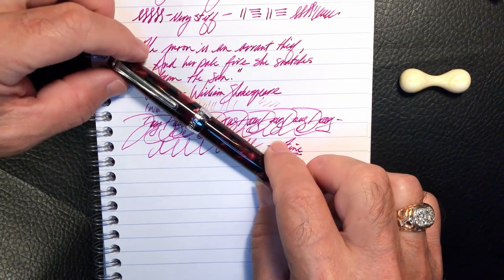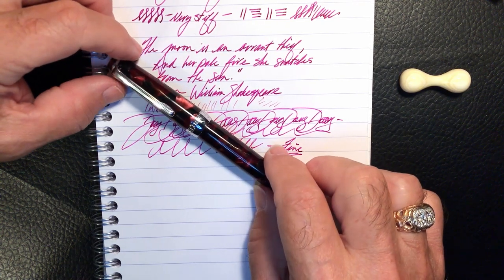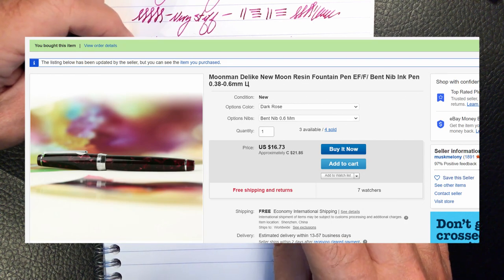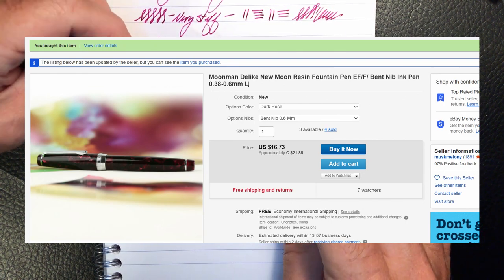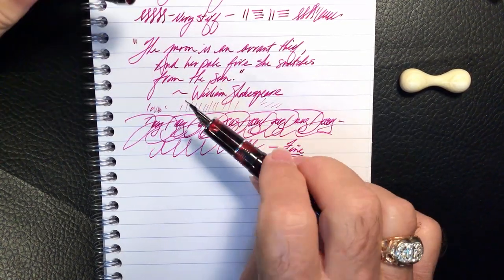Overall, this is a terrific pen that writes nicely and is beautiful to look at for a very reasonable price. I'll put the sale up here on the screen so you can see. Very reasonable price for a beautiful pen, beautiful acrylic, and a lovely writing nib.